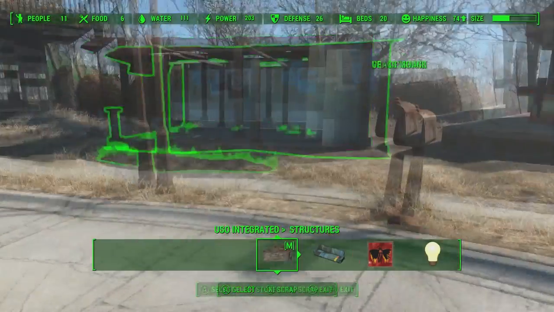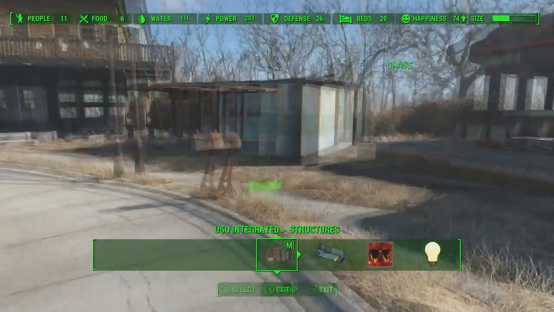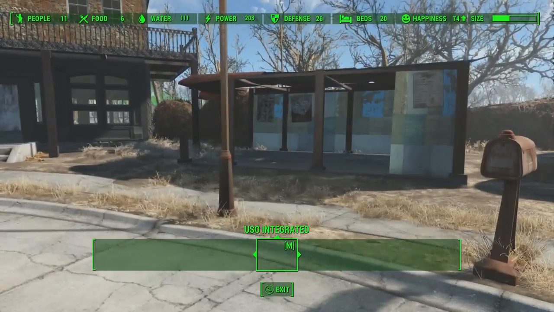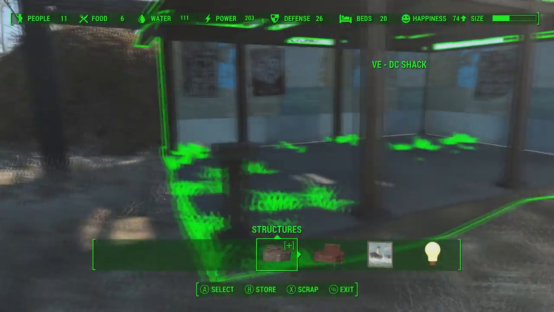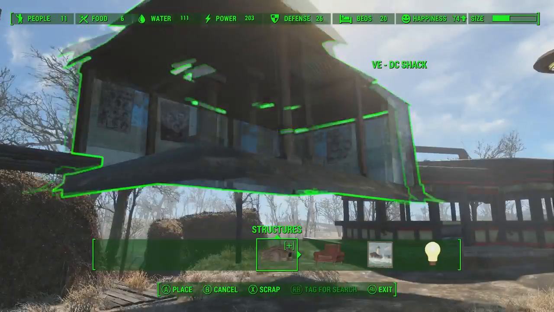So for the newsstand area, I'm using this prefab that I got from Vanilla Extensions. You can also get it from USO. I'm pretty sure I've seen it in there. And if you don't recognize it, this structure is from Diamond City. It's John and Kathy Super Salon.